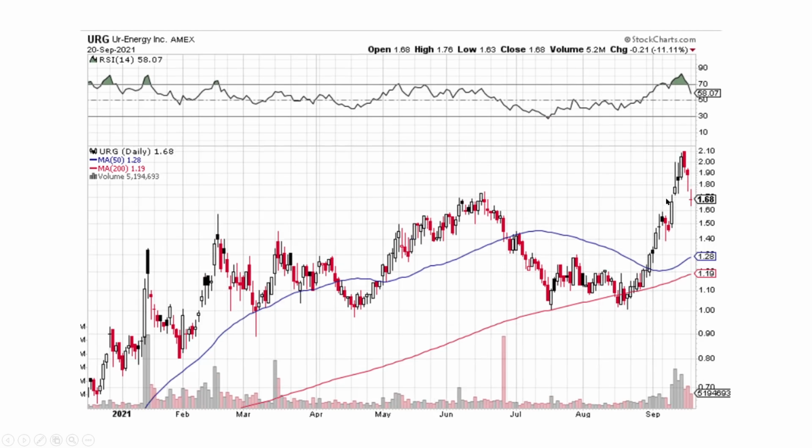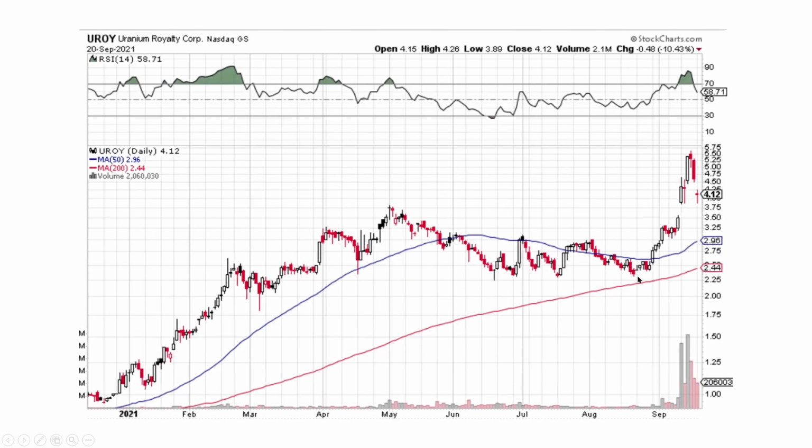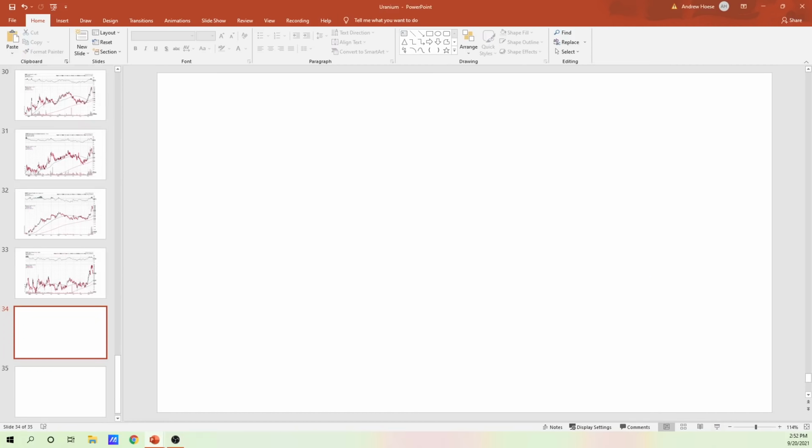URG, it looks very similar, the same. There is support underneath here. We'll see what the candlesticks look like. This one sold off. Good, strong sell-off lower. Momentum is to the downside. It could continue a little bit more. UROY, support underneath here, 375-ish. Maybe a little bit lower downside. We'll see what tomorrow brings us. Cameco, selling off. Support's down here in the $28 range or so. And that's what we have for today.